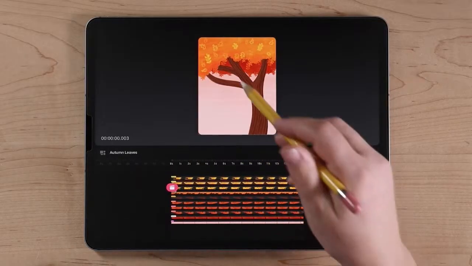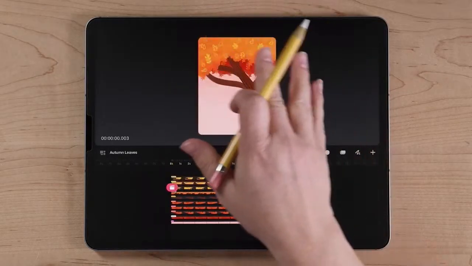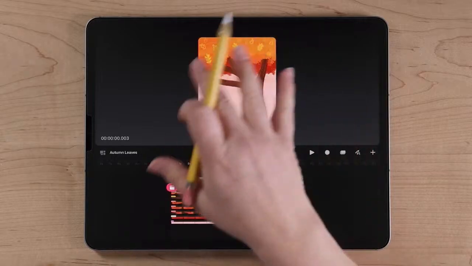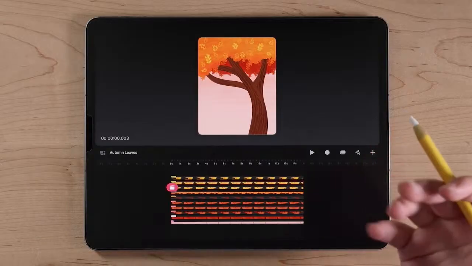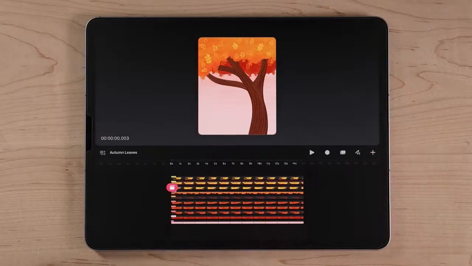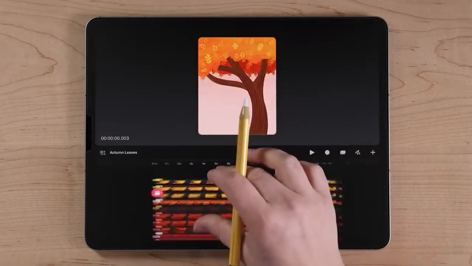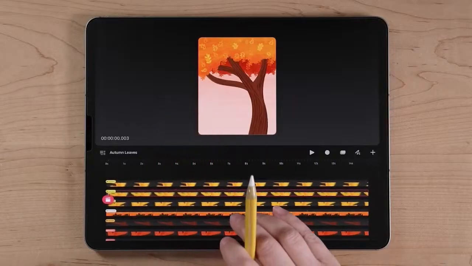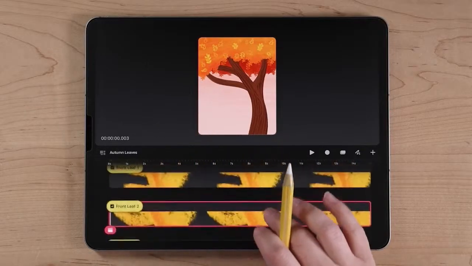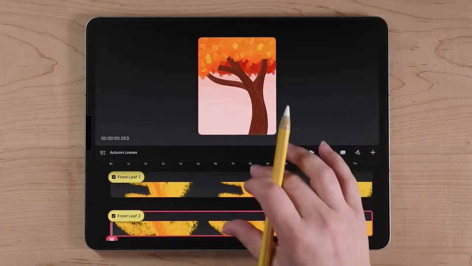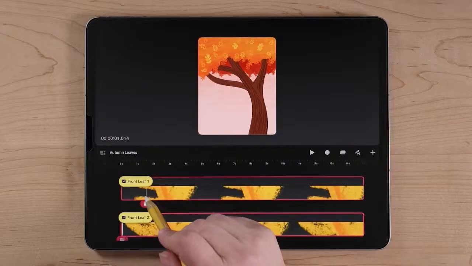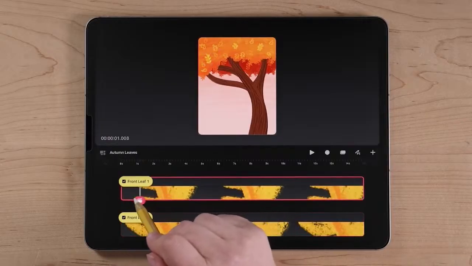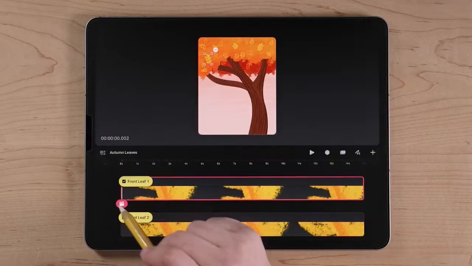So today we're going to be animating the leaves tumbling and falling down, twirling around, that sort of thing. So we're going to be doing all of our animations using the performing feature. And let's start with our yellow leaves. So I'm going to zoom in. I always like to scale up vertically so that my timeline is nice and big. And let's make sure we select our front leaf number 1 and move our playhead all the way to the beginning of the track.